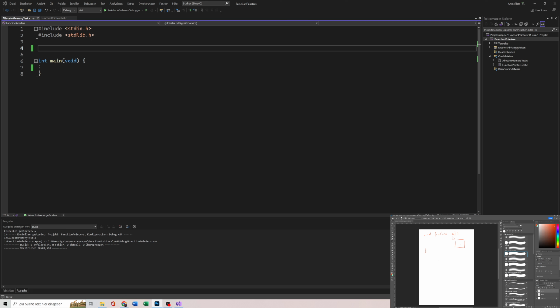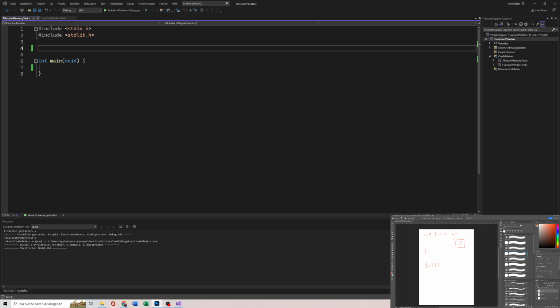For instance, if we call foo with 5, then the value 5 is copied here.